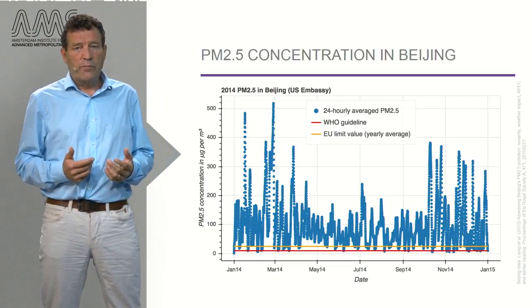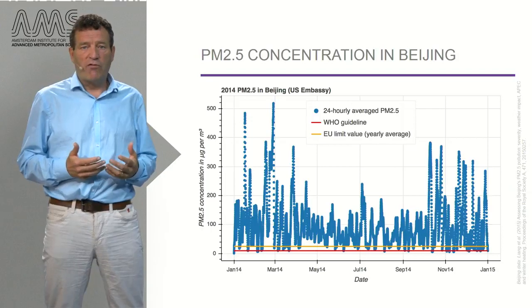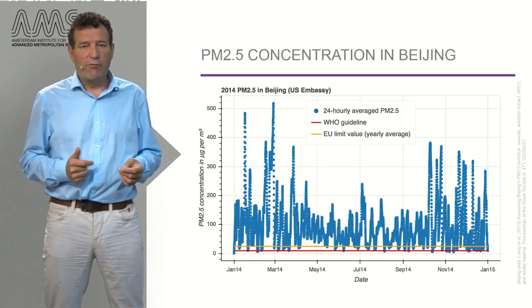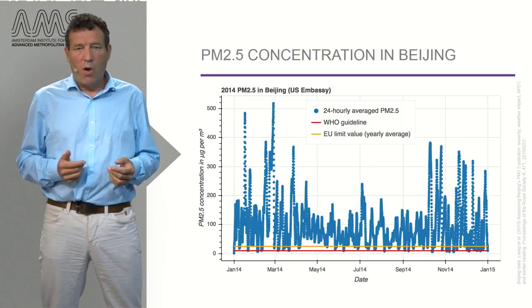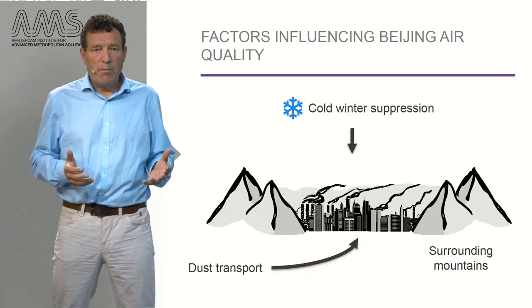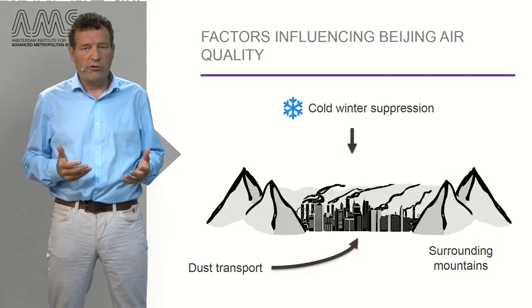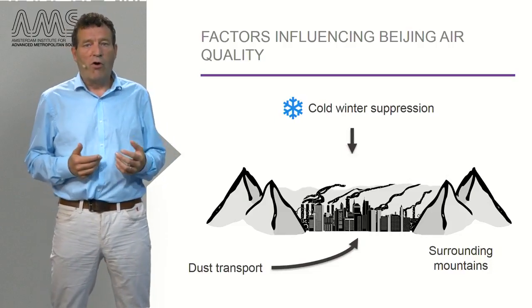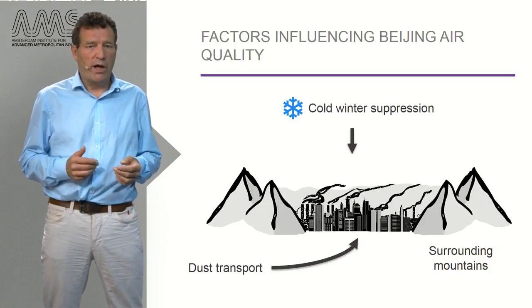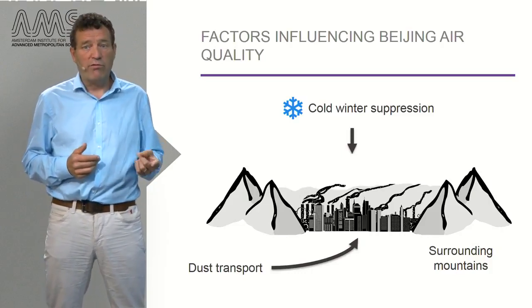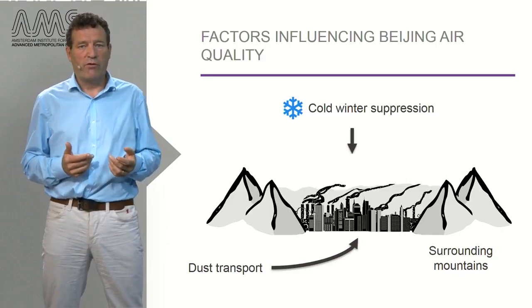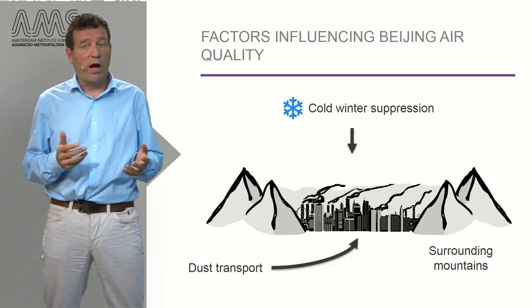Beijing in China has a pronounced land climate and often has poor air quality, with very high levels of PM2.5, as shown by the blue symbols in this figure. Although these high levels are primarily caused by high polluted emissions, weather and geographical position of the city also play an important role. In wintertime, mixing of the atmosphere is strongly suppressed under the cold winter conditions with little heating by the sun, leading to accumulation of air pollution close to the surface. Also, surrounding mountains lead to trapping of air pollution in the Beijing area, a phenomenon that also occurs in cities like Athens and Mexico City. A last factor is transport of dust from dry areas in the west, or more generally, atmospheric transport of air pollution from other polluted cities in China.